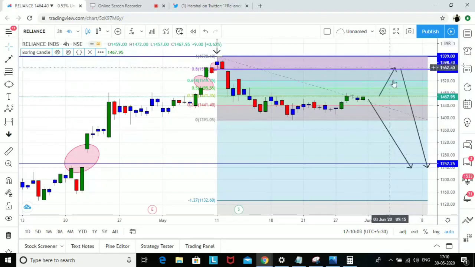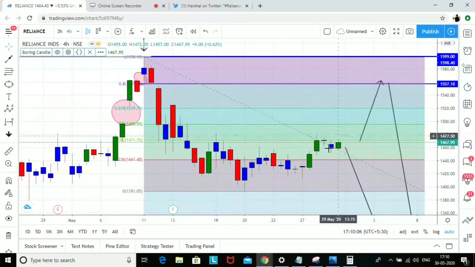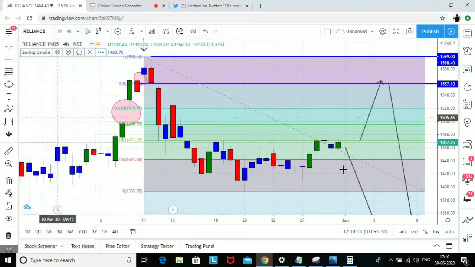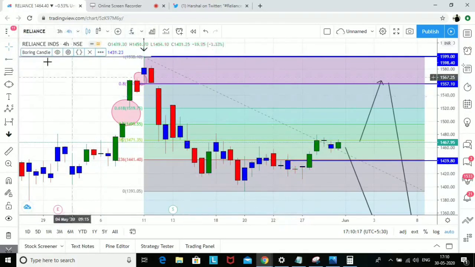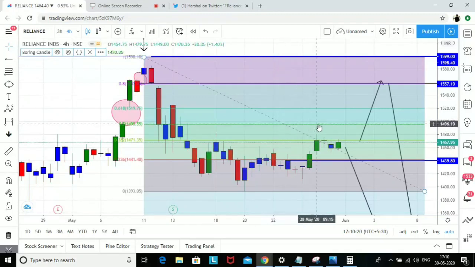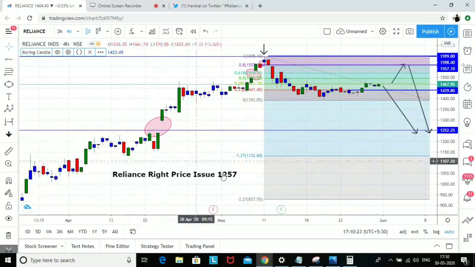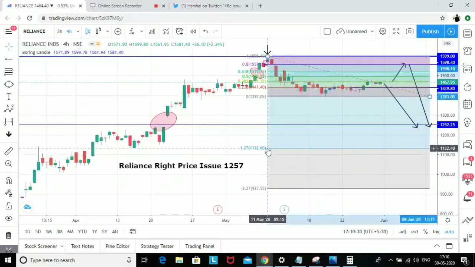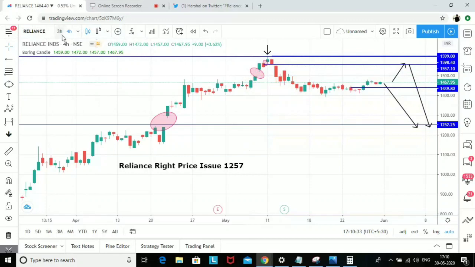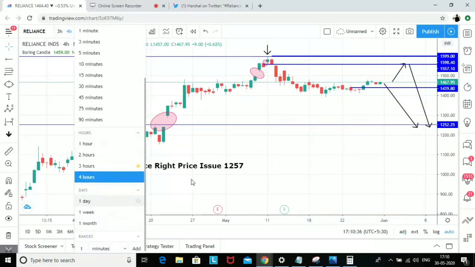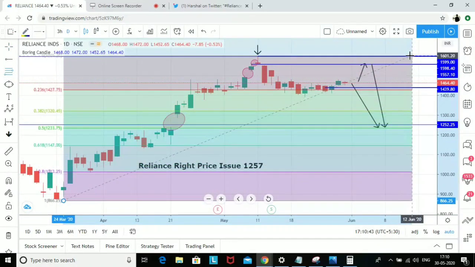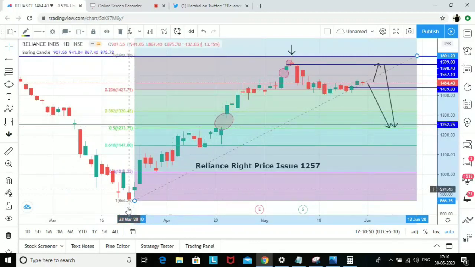But once we get a reaction, as of now I won't be able to tell you whether we have any demand zone. But yes, this is one demand which is formed. If I draw a horizontal line, this is one demand which is red, red, and then four times blue, and then green, green. But considering that there is a gap, I'm expecting Reliance to come down to this level, which is 1252, and then you can initiate a fresh long. The reason being, it is coinciding again with the 50% Fibonacci ratio. So ideally, that would be the ideal area to go long. Again, drawing Fibonacci from here, 50%, which is coinciding with a gap. So there is a very high probability that Reliance can come down.